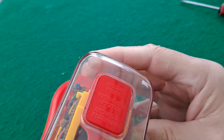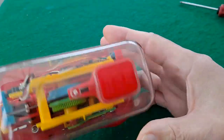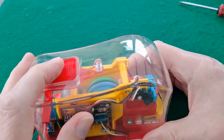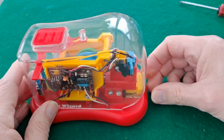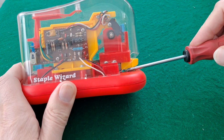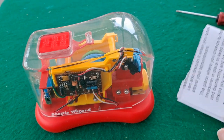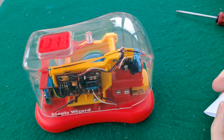Press load to release the tray and put your staples in. It actually works automatically - just when you slide a piece of paper under there, there's a little micro switch just there, or the lever on a micro switch, and that makes it work. So we take a piece of paper folded over so it's four layers.